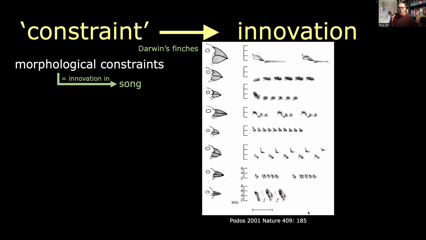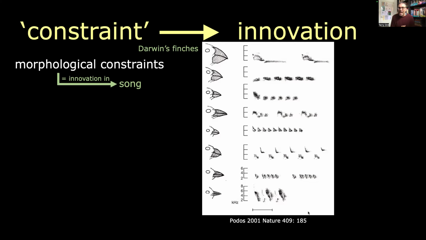I'm just going to give you a few random examples to illustrate that it's a big general phenomenon in animal communication. Think of the Darwin finches. You may be aware that each of the islands in the Galapagos has a different species of Darwin finch. And each of those finches tend to have different morphologies of their beak, and that reflects natural selection resulting from the type of food resources that they're feeding on, large seeds versus small seeds, insects versus grains, all results in differences in the beak morphology.